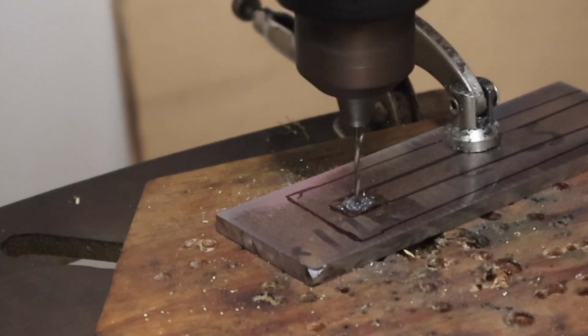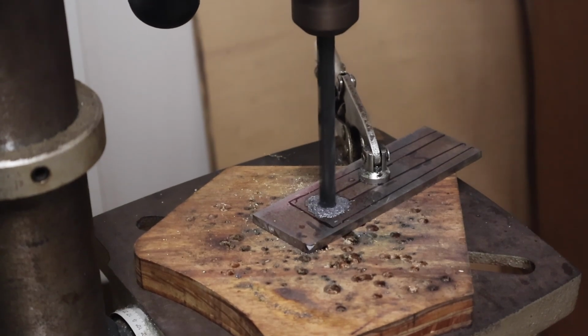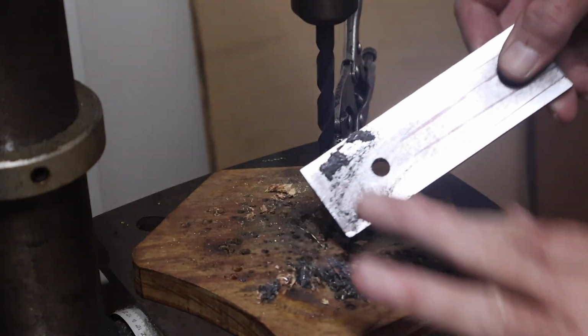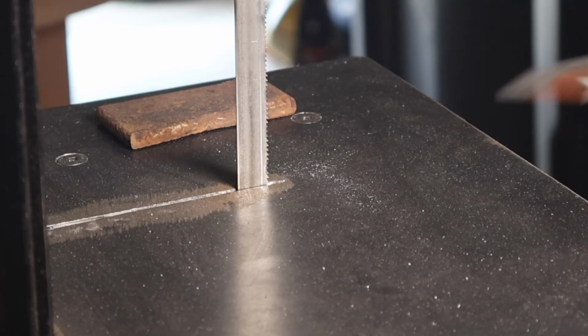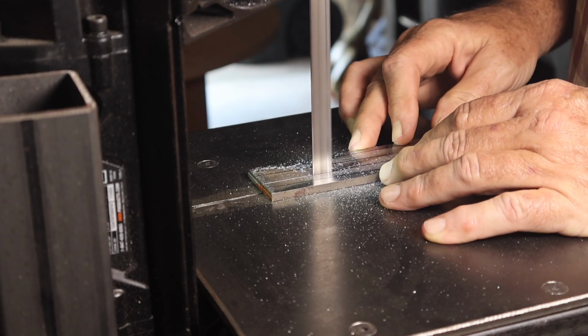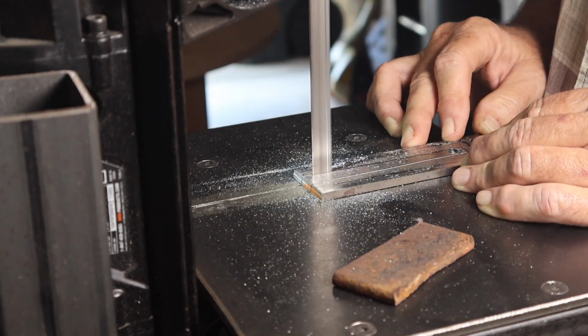There, I'm marking that out. It's another piece of W2, 3/16 inch thick, marked out where the tang was going to be. Drilled a hole in the end there so that I could bring it over to the bandsaw and cut out that center slot for the tang to fit into.